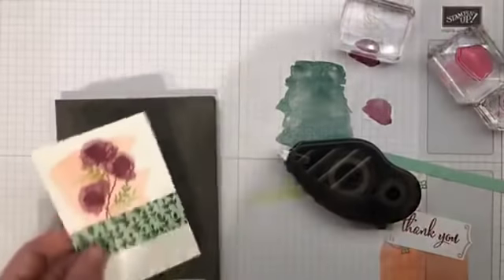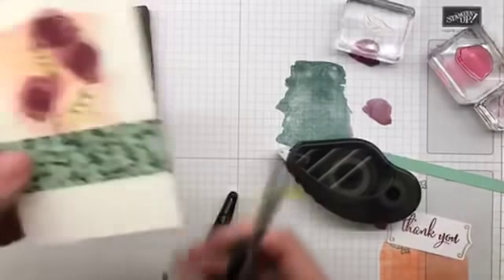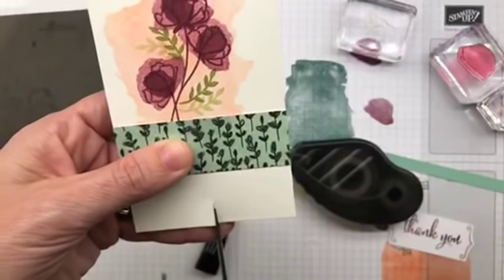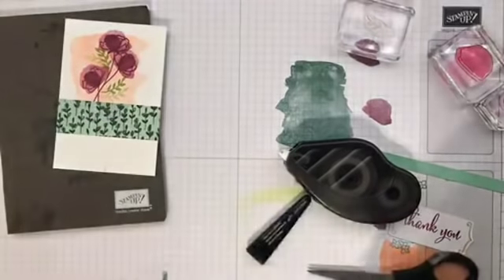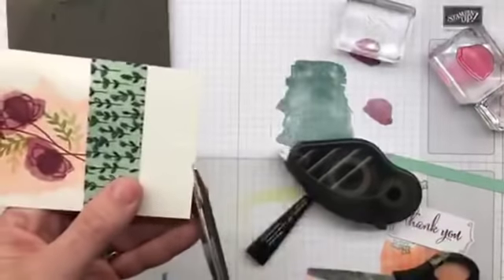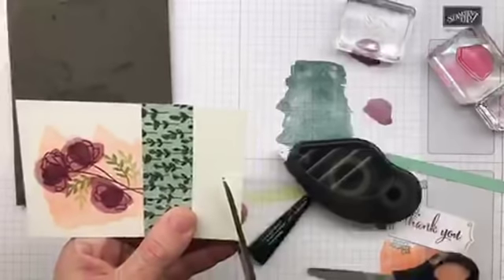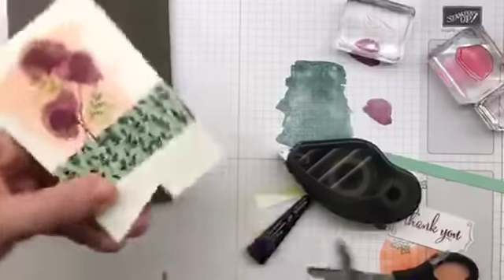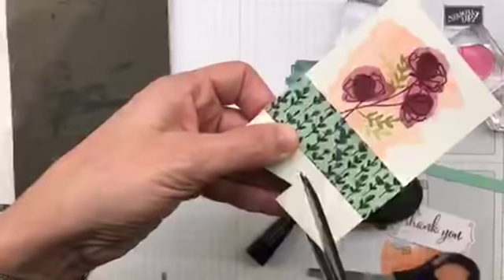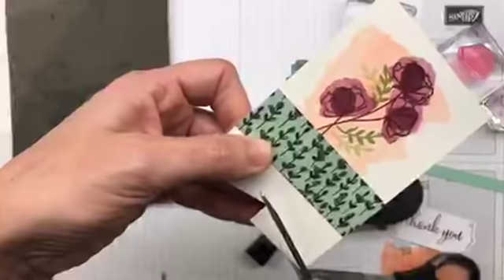I'm not super accurate when it comes to cutting these — I'm not going to pull out rulers and pencils, life is too busy for that. I always just cut a slit at the center, then I use my ribbon scissors — quick gasp! — I use them because they have a longer blade and I can make it in one cut. That's my sole purpose for using ribbon scissors for this.